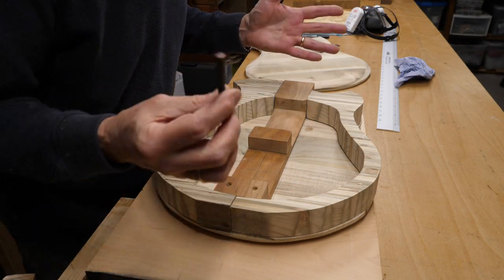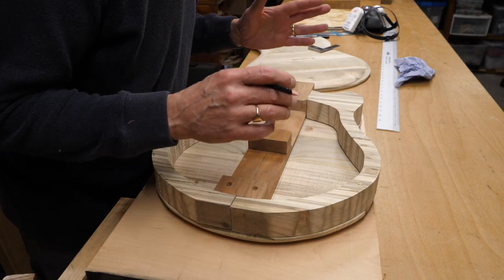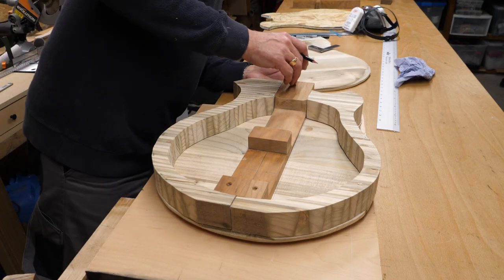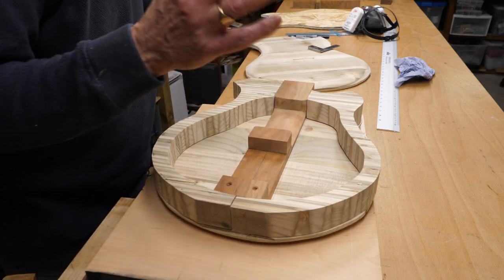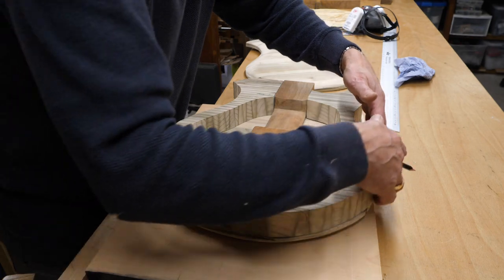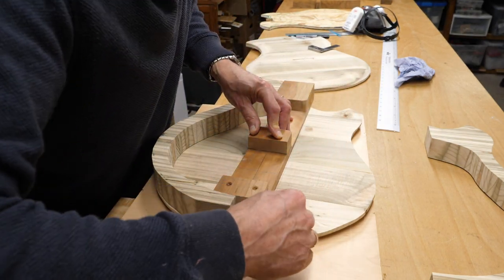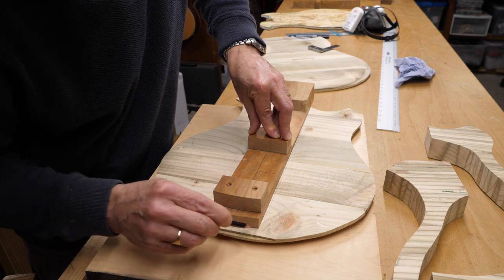This is going to be a complicated glue up, and I've been trying to decide how best to do it, and I've come to the conclusion that the best thing to do is to first glue down this middle section. So I've positioned this right on the center line at both ends, and it's about in the right position. I've got leeway to shape the body once it's glued in. So I've just put a mark there now where it is. I've actually put two marks because the first one was in the wrong place.